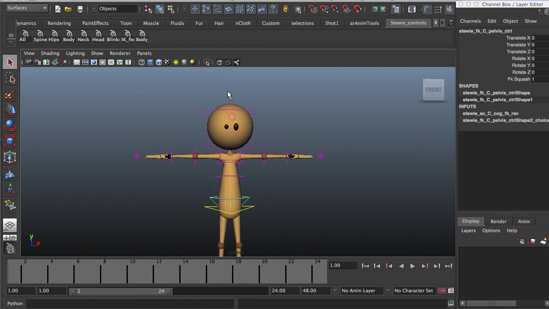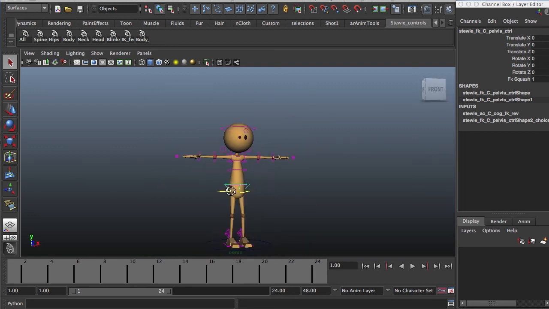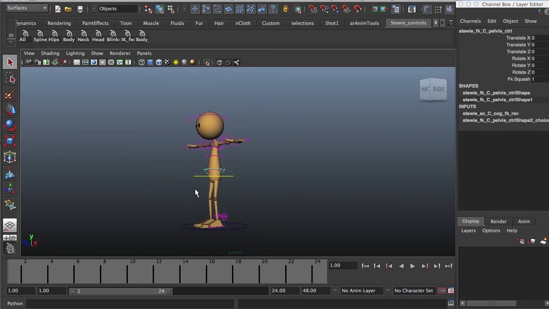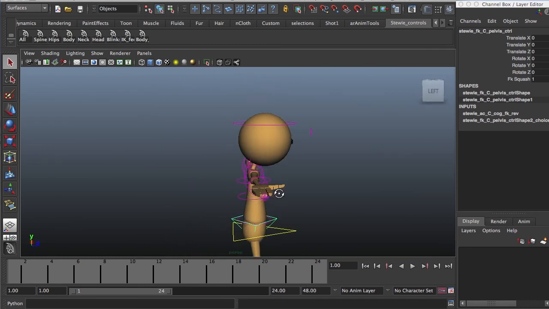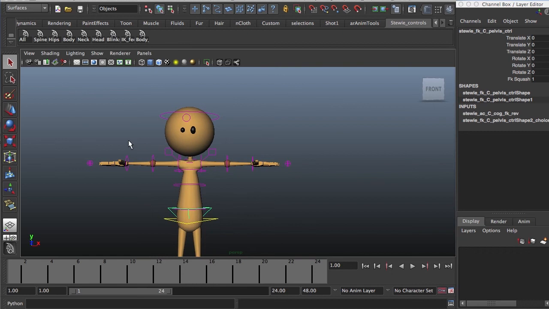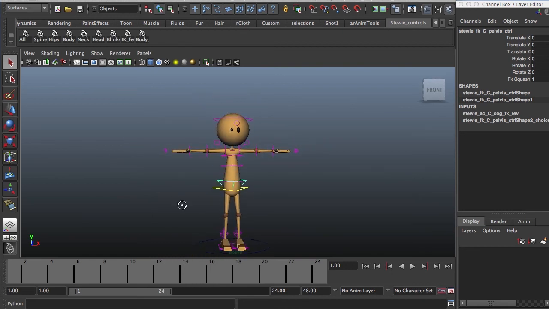Because if I go to the referenced project, if I go to the Stewie rig and make my buttons and then reference into a new scene, it won't be recognized because the paths are not linked. So that's the only tip or the only warning I might give you in my experience. Try to do the sets on the scene you're working on, okay?